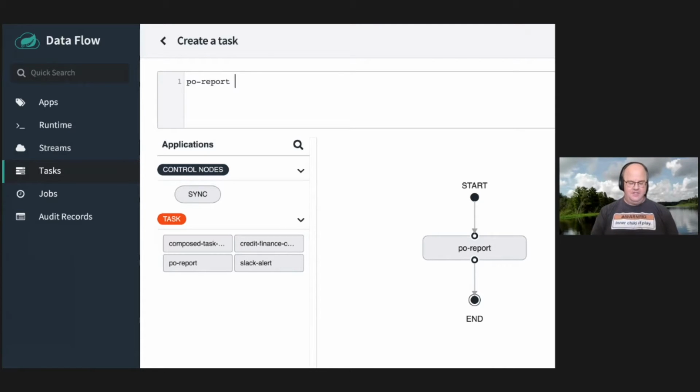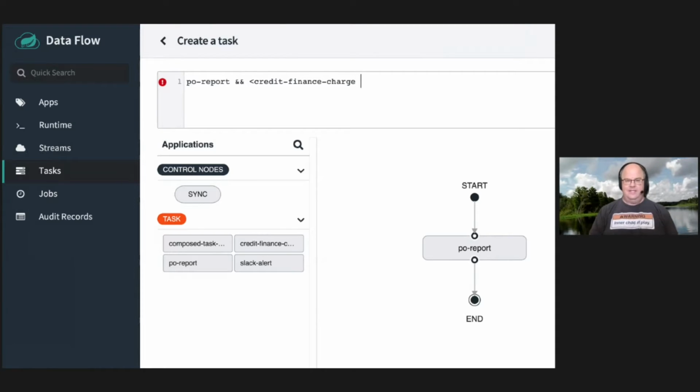So after the PO report is complete, I want to run another task. It's called credit finance charge. In this case, it's going to read the data that Elias stored in the Mongo table. It's basically the purchase orders that had a type of credit. What I want to do is enrich that data, put a finance charge on it, and then store that out into a relational database. Again, I'll be using Spring Boot, Spring Cloud Task, and Spring Batch, with Spring Batch's Mongo item reader as well as the JDBC item reader. So I'm going to pop that in there, credit finance charge.